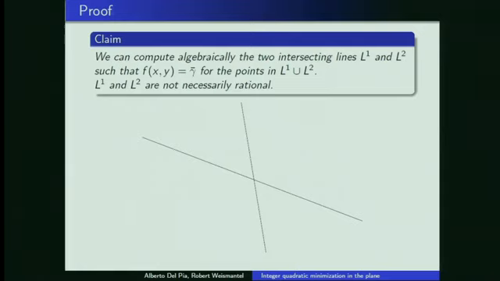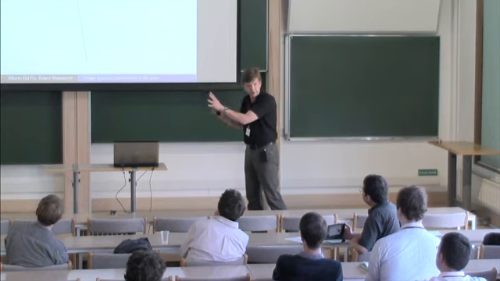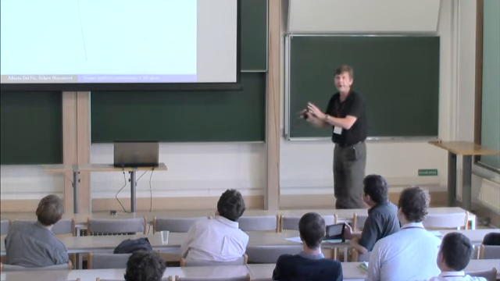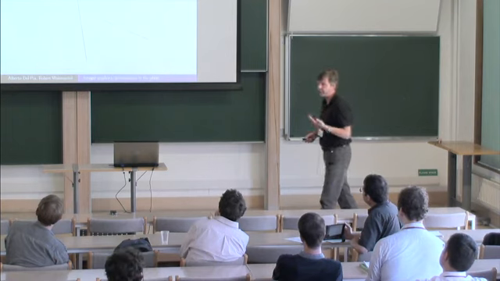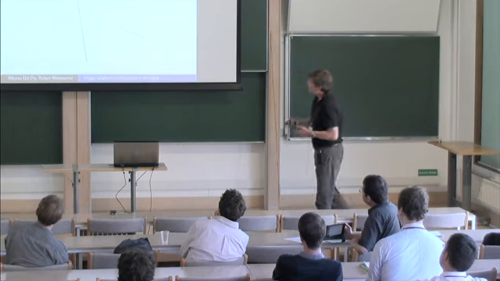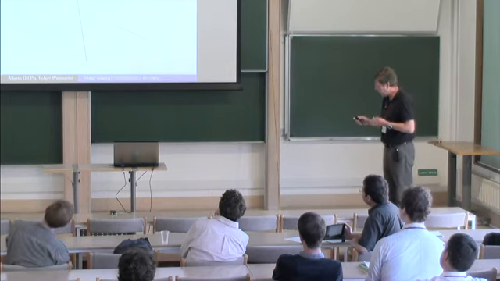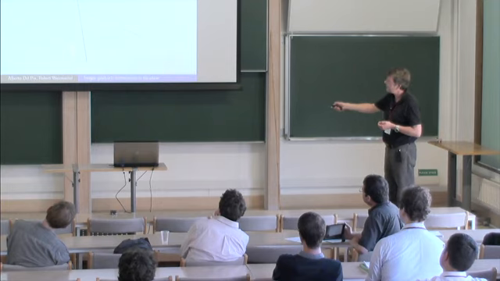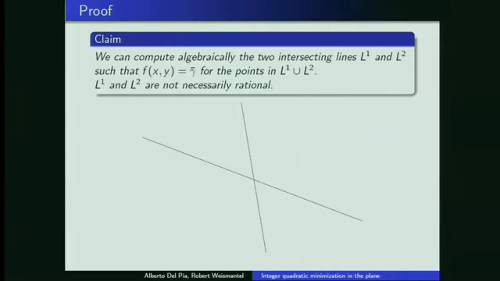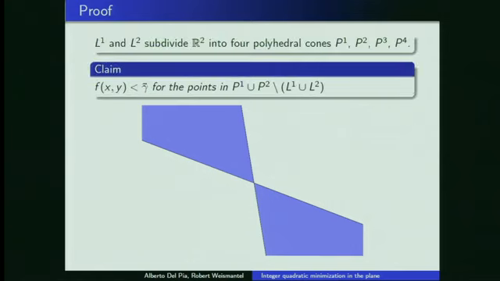And now we look at the structure. How does this thing look like? So the first thing is, I said we have to be a little bit careful. When we look at this degenerate section, we get these two intersecting lines, but we cannot explicitly take roots, so we somehow have to handle that algebraically. We store this information somewhere, and we don't explicitly take the square root operator. Now, here's the property. If you take these two lines, then what we see is this gives us a nice subdivision of the space of R2 into these four polyhedral regions. Unfortunately, as I said, not rational, but still polyhedral.